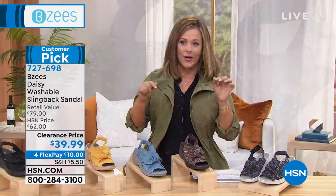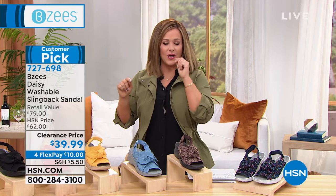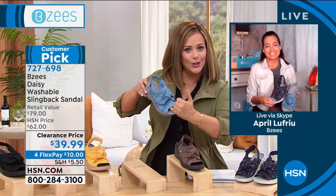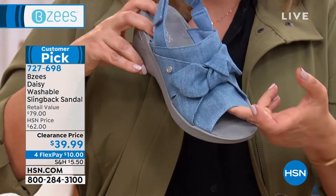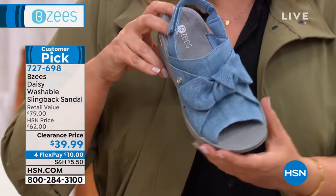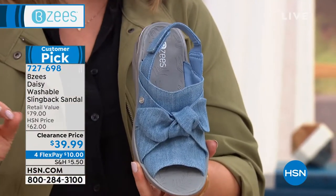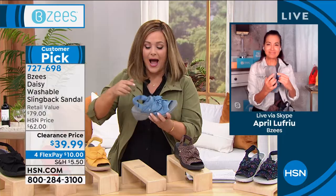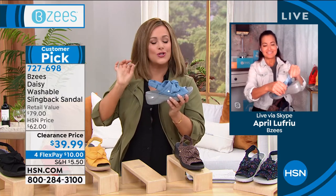One of the things I wanted to talk about was that when I first popped the shoe on, my stylist gave them to me and I said, oh, I've got really wide feet. I was concerned that the opening looked small — am I going to struggle with this shoe? Am I going to have trouble? There was no break-in. It's like what April always says: zero break-in period. So from $62 to $39.99, this is an opportunity. I'm not feeling it anywhere on top, I'm not feeling it anywhere in the back. These types of shoes could be tricky, even if they're soft, even if they're cushy — whenever you've got this high coverage, whenever you've got the fabric on the toes, they can be tricky. I am not feeling absolutely anything.